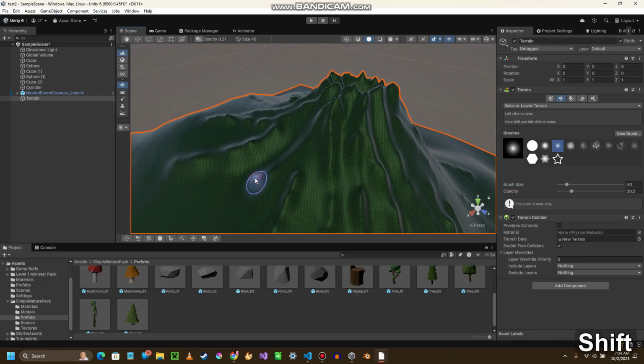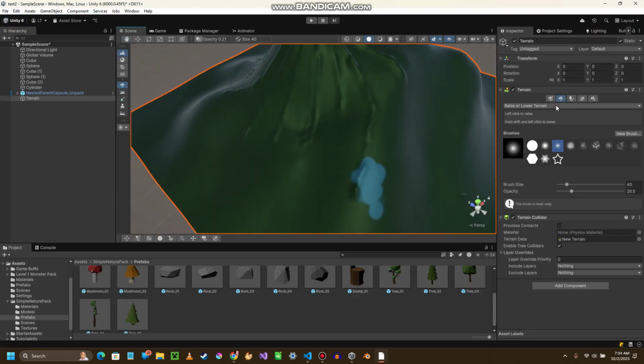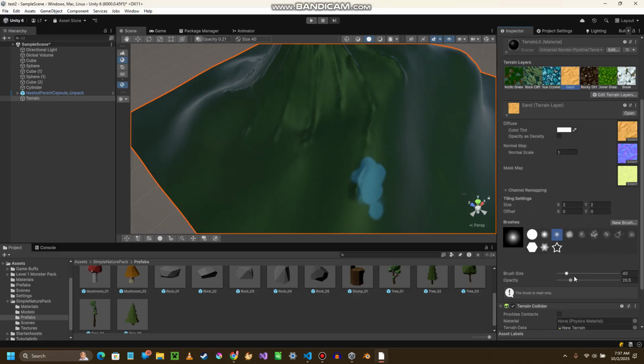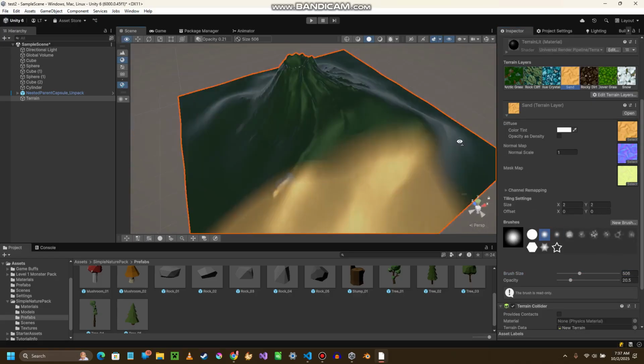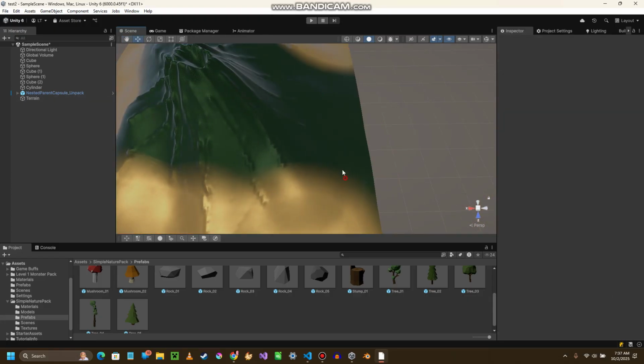Then I realized that I had not erased the texture, so I was going to do that, and then instead of just erasing, I decided to go ahead and paint the texture I wanted. So I started with sand at the lower elevations.